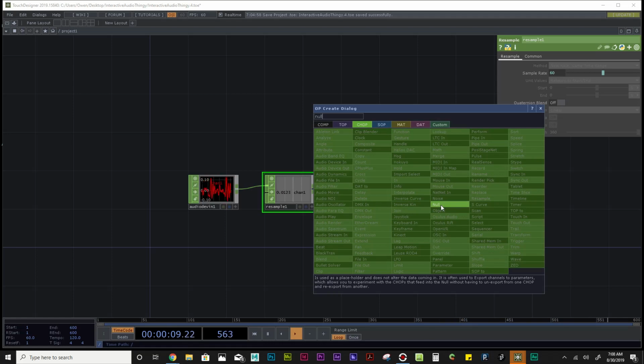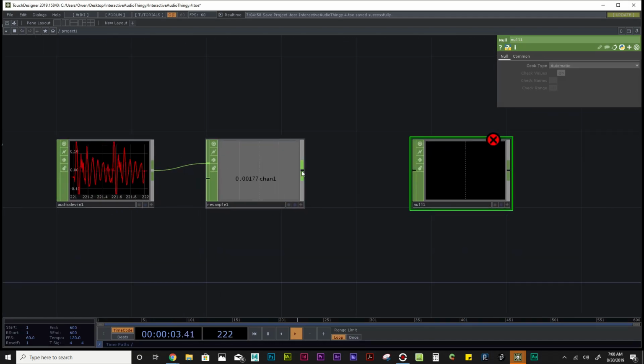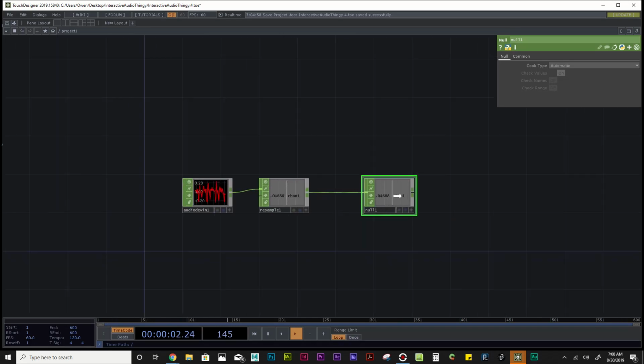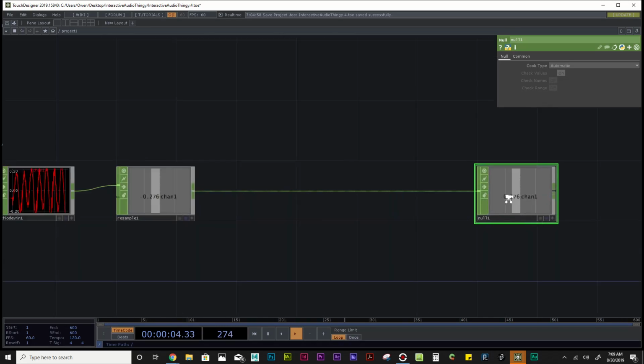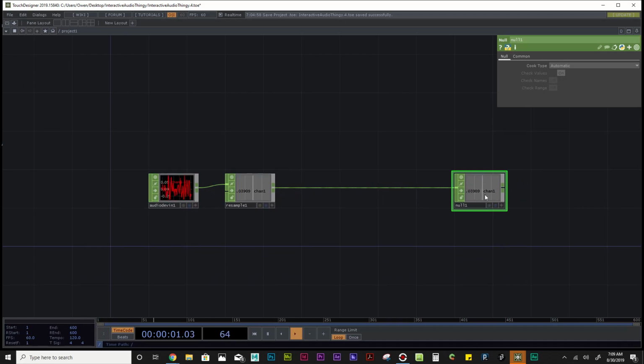I'm going to click null right there and lay a null down. And I'm going to go ahead and grab the line from this one right here by clicking on its butt with my left mouse click and feeding it into that. So now this null, all that a null does is it basically is an endpoint, or a point to just have something. It's an empty container that shows the data.